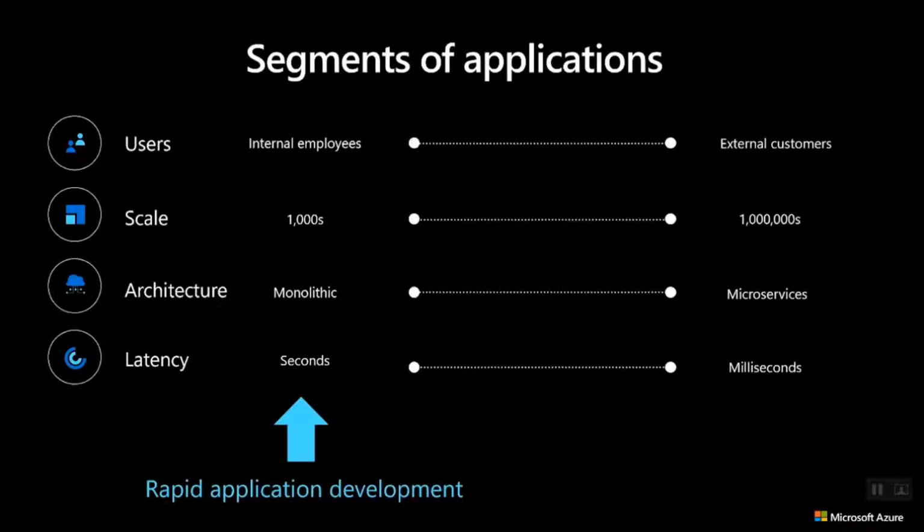And it's also worth noting that even within a particular scenario, you may have parts of your scenario that are totally applicable as a pro dev application and other parts which are perfect for rapid application development. So for instance, maybe you're building a field service application. Maybe you want to build a native mobile application in Xamarin with C# for iOS and Android, but you want to build a management experience as well, and you want to use Power Apps to actually create that management experience. So even within a particular scenario, you can segment your applications to try and achieve more within your organization.